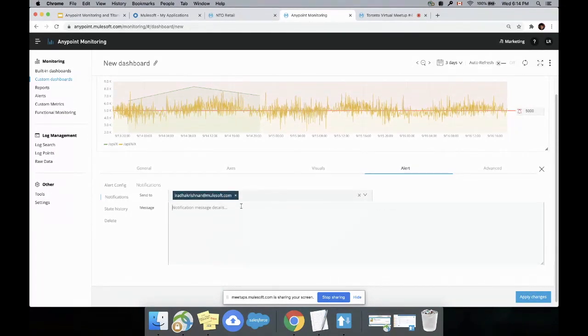So your operations teams can be notified. Whenever it goes beyond that particular threshold, they will get an email and they can be notified proactively. So this advanced alerting can be set up, which is very important, right? You don't want to be notified only after the production issue happens. You want to be notified before it happens. So you can start setting up these alerts.